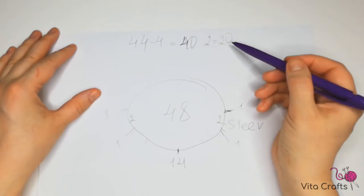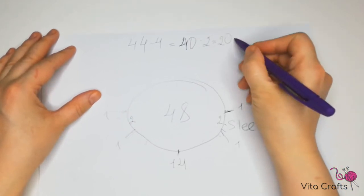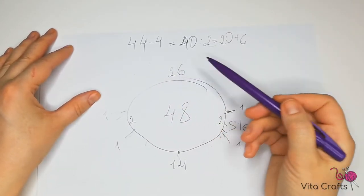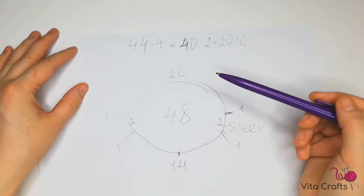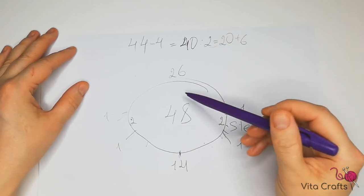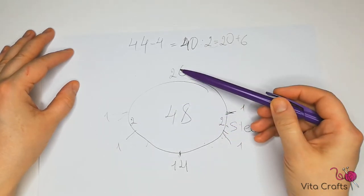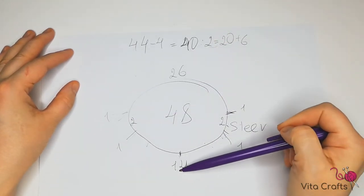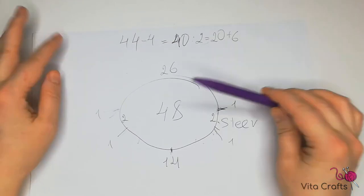And then, as I have a 6 stitches difference, I just put 6 stitches on my back part, and I have 26 stitches here. When you do this, you check one more time, and all the stitches you have here need to give a sum. This 48, and then let's see, 26, 4, 30, plus 4 for raglan lines is 34, and plus 14, we have our 48 stitches. Then after this, we are ready to go.